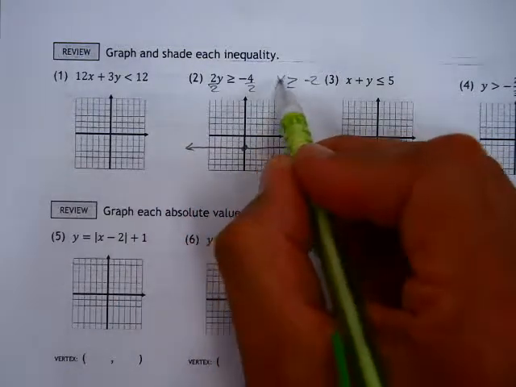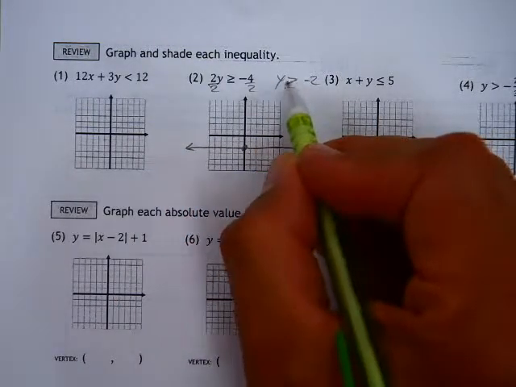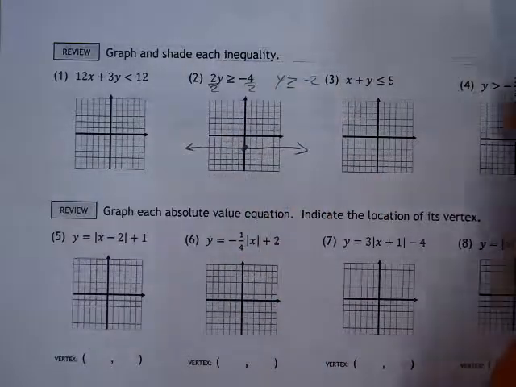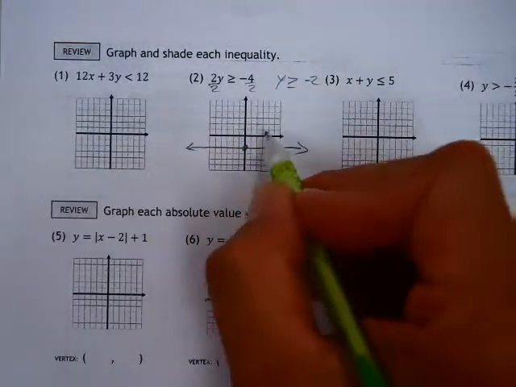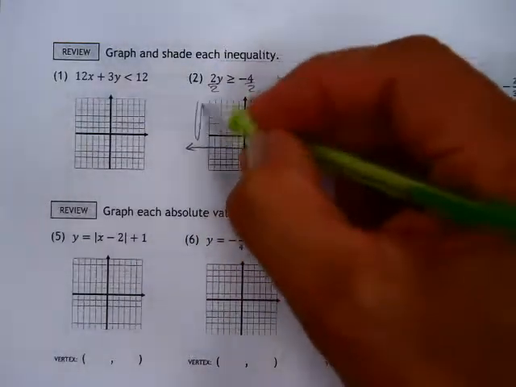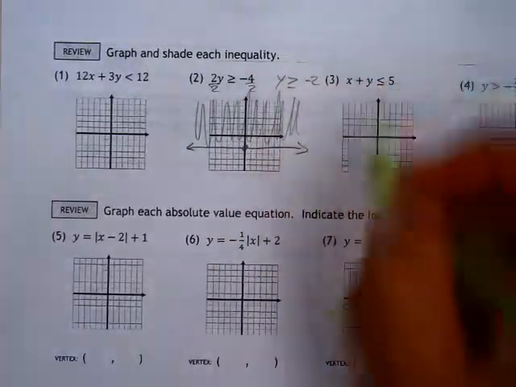But now we're going to say y is greater than. Okay? It points to the right, but if you just consider to the right or to the left, it's not going to make sense here. Okay? Y is greater than means up. And so the shading upward is what we're looking for here.